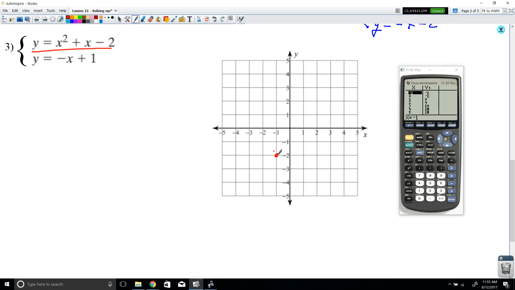Okay, that's a point here. I'm going to get 0, comma negative 2. And I'm going to get 1, comma 0. Let me get one point on the left side. So let me get negative 2, comma 0 as well. All right. So if I choose these points, I'm going to have an estimate as to how my U shape is going to look.